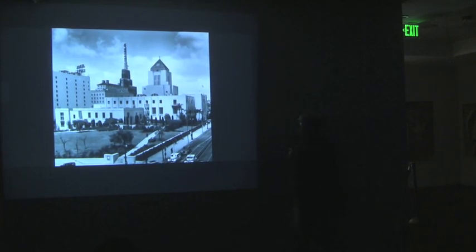Life kind of revolved around the library. A lot of those retirees went down to the library. I think they all had library cards. They all spent a lot of time in the library reading because they had a lot of time. And they'd check out books and go back up on Bunker Hill.